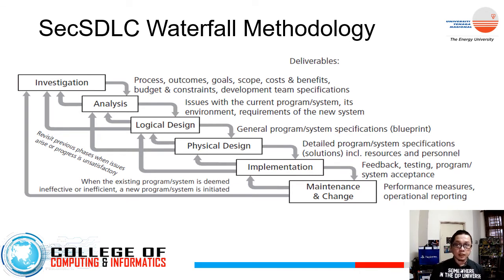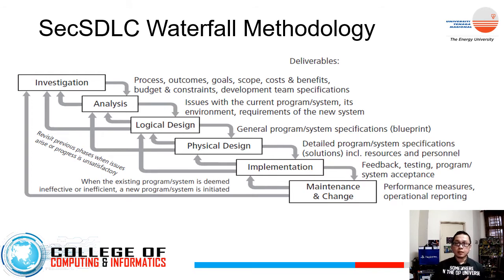And then lastly is the maintenance and change phase. This is based on the feedback. You see whether, in the long run, the security control that you want to implement is feasible. For example, for one year, can people use this and slowly begin to accept the security control you want to implement? If not, what is the problem? Okay, so you return and take note of the changes and the feedback, and then you go back to the investigation phase for the next round of implementation.